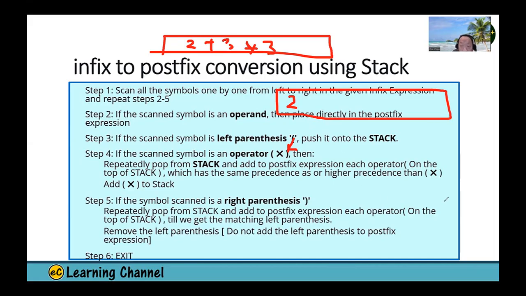So only operators of higher or the same precedence level will be popped. Like this one, level 2, then any of level 3 or 4 will be popped out.